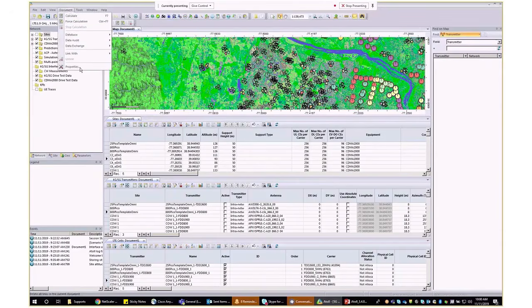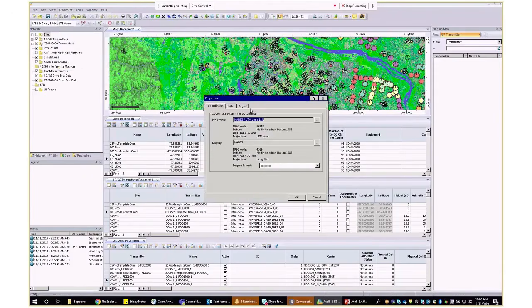The UTM zone is very important because, as we know, what is basically UTM? UTM is a system for assigning coordinates to locations on the surface of the earth. UTM stands for Universal Transverse Mercator. Like the traditional method of latitude and longitude, it is a horizontal position representation, which means it ignores altitude and treats the earth as a perfect ellipsoid. So UTM is very important and you should choose it very carefully.